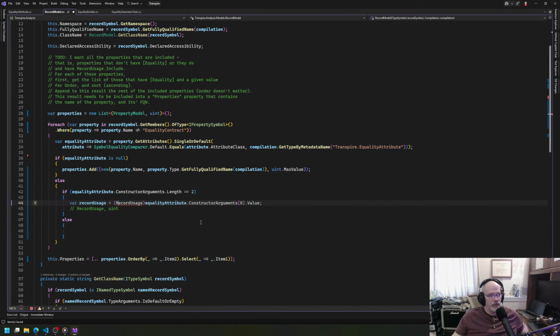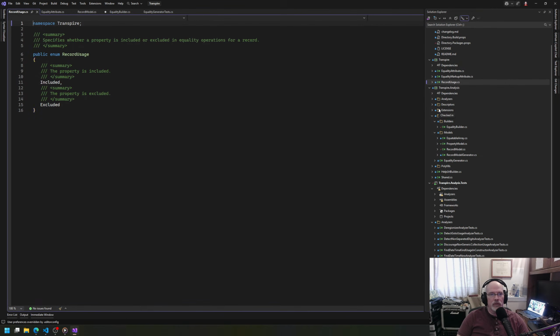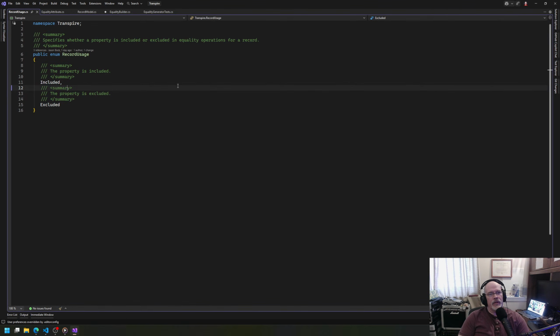The reason why this type isn't resolving is because the analyzer project doesn't have a reference to it, nor should it. So we have to actually look at the underlying enum value and say, is it 1 or 0? Which is fine because of the default type of an enum. Do we want to do excluded first or included?